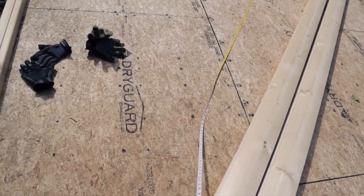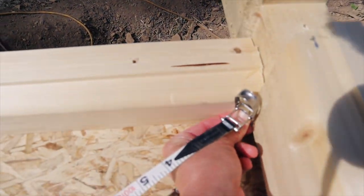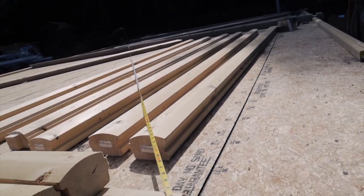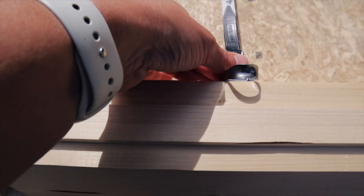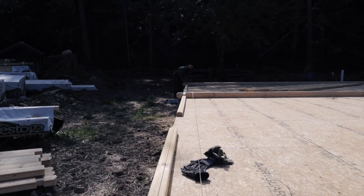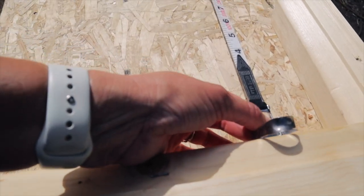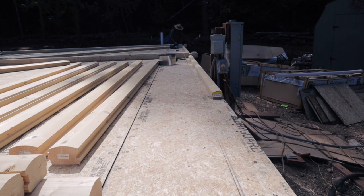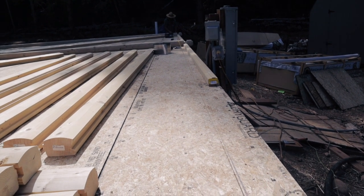Other one? Yep. I guess 46 and 3/4. Oh my God, I hope it's right. Okay. 38 and 5 inches. Okay. Wait, 5 1/4. What the heck? It's not as bad though now.